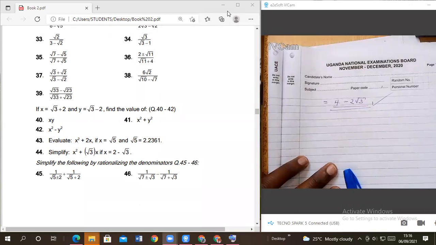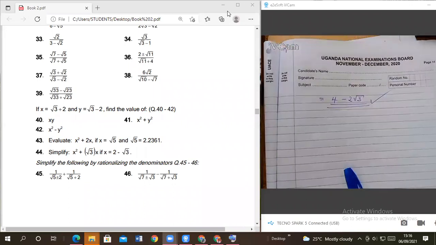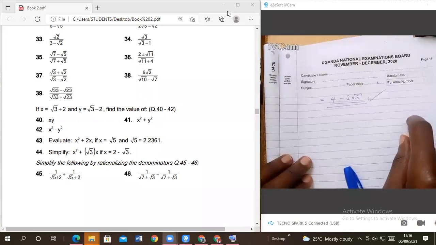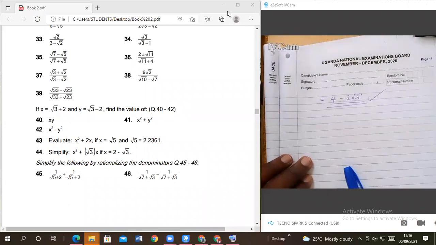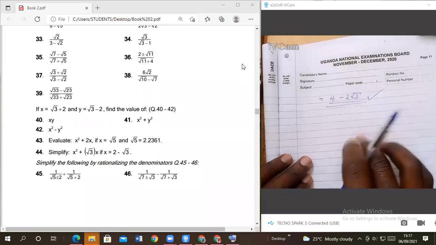Excuse me, teacher. Is it allowed to do side work in the paper? Yes, actually, that's what I want. That's why I was doing it here. There is a mark for side work. You earn a bonus for that. That's why we don't give you rough papers when you're doing exams. We want even the side work to be inclusive.